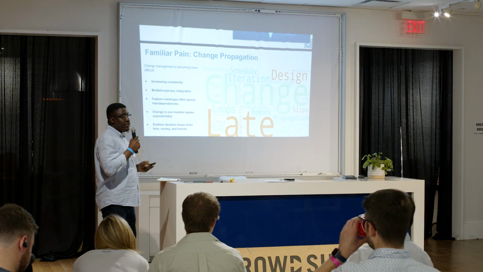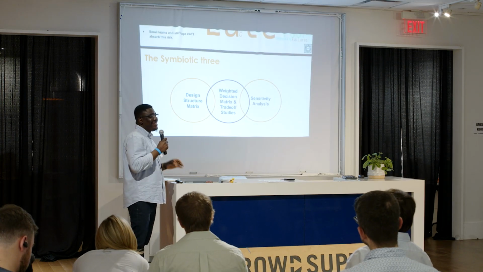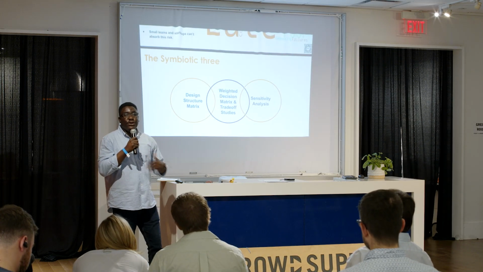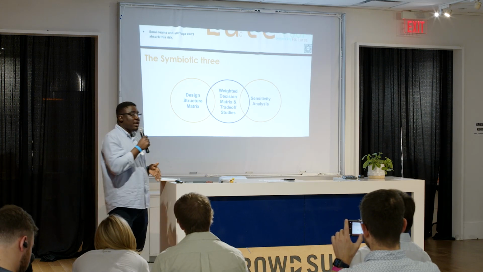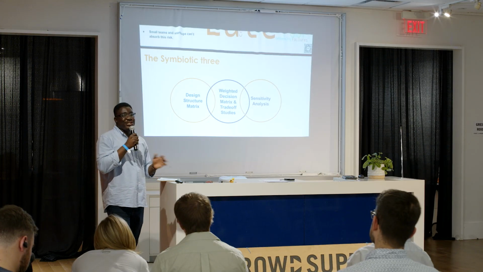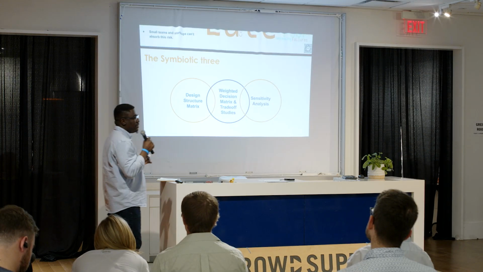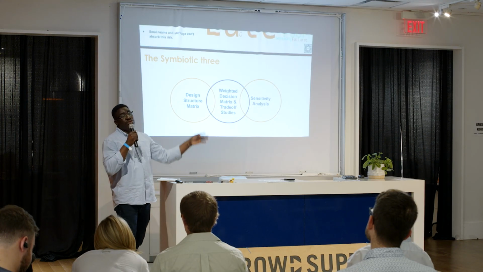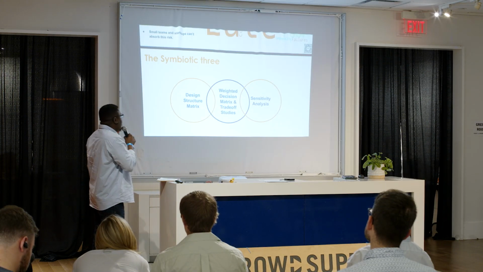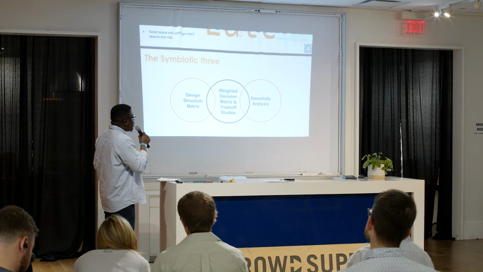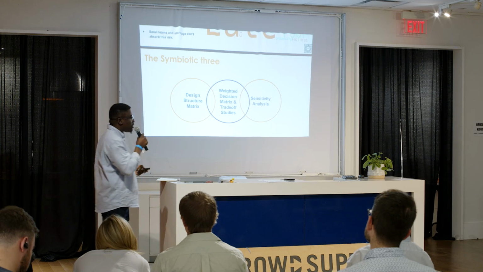So some of the tools I'm going to be sharing today are going to be focused around change propagation. I'll be sharing one tool that is useful before you begin the design process, one tool that is useful during the design process, and one tool that ensures you stay happy after the design process. Design structure matrix is one of those tools useful during the design process. And these tools are useful across the board, not just for those specific examples that I've listed. But I'll be talking about design structure matrix, weighted decision matrix and trade-off studies, and sensitivity analysis.